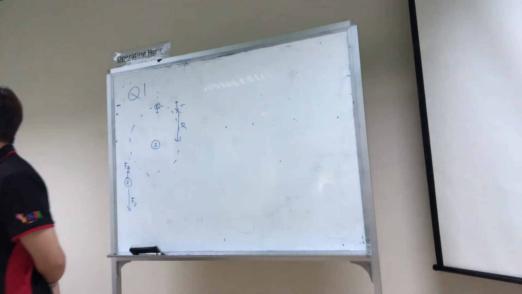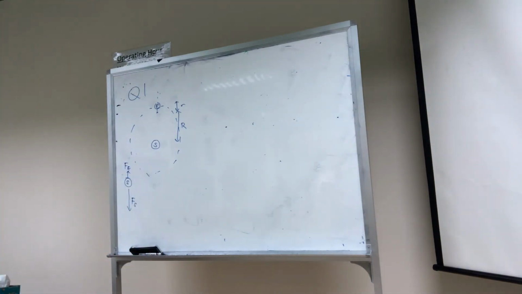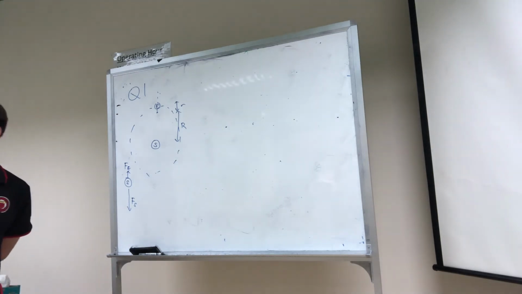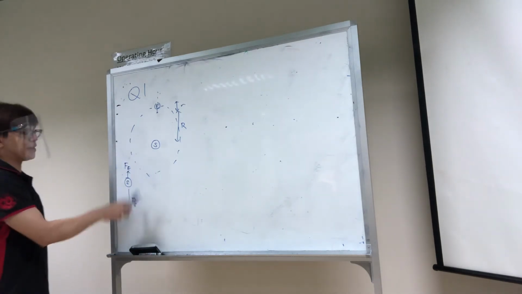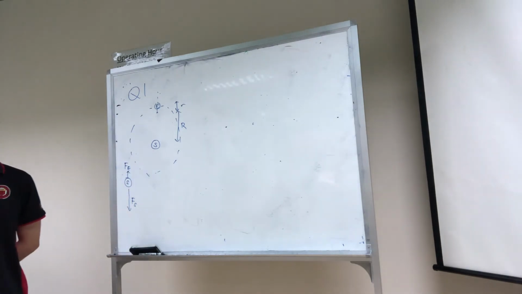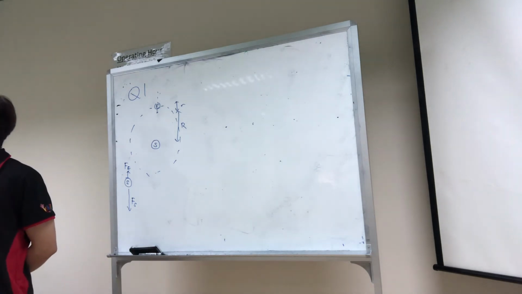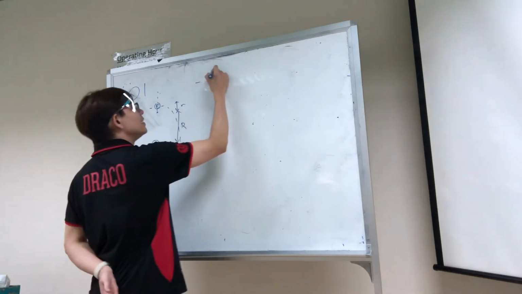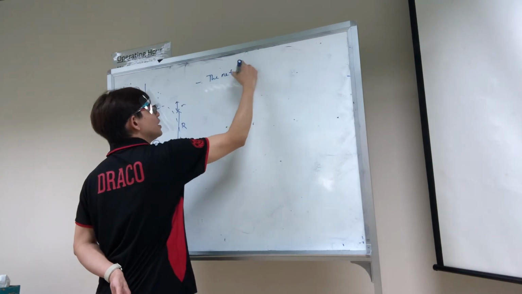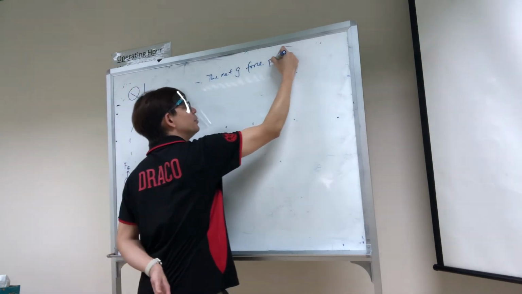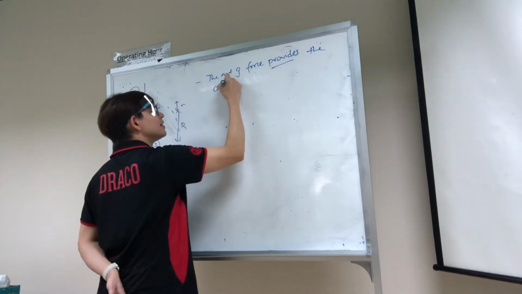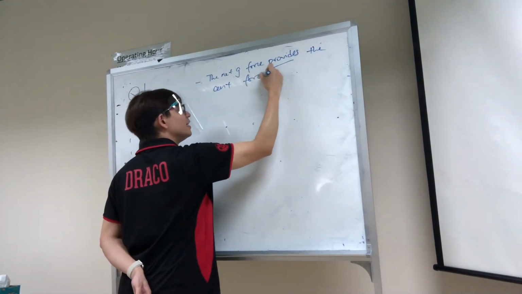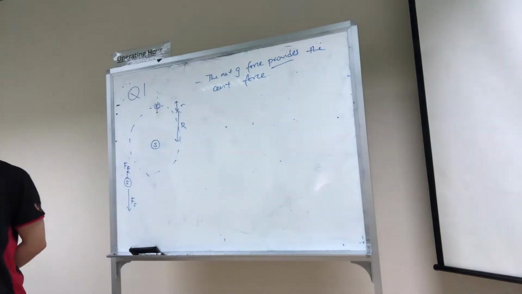In circular motion. That's right. I'm moving in circular motion. So in order to move in circular motion, I need a net force pointing towards the center of the circle, which is the Sun. So therefore, I need to have a net force in this direction, so that I have centripetal force. In fact, if this were a long question, that should be the first statement to say: the net gravitational force provides the centripetal force. Yeah, we need this for every single question. That's to do with circular motion.